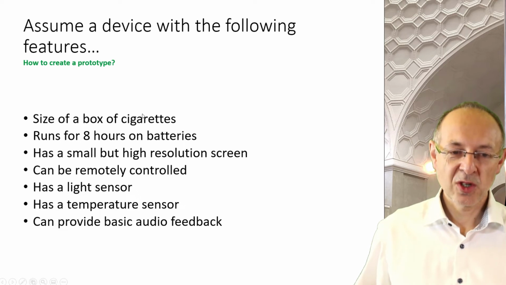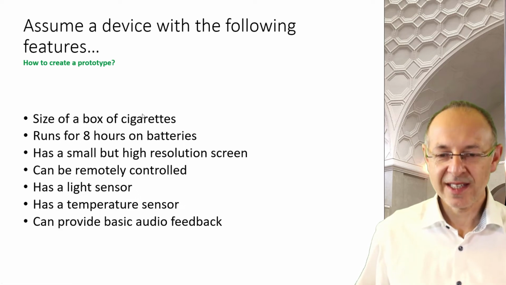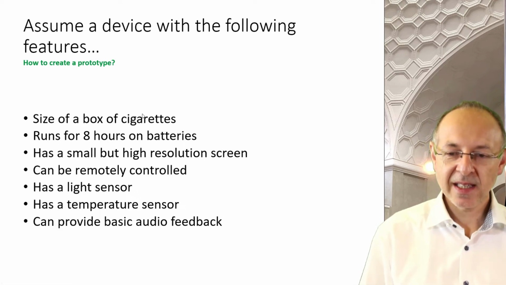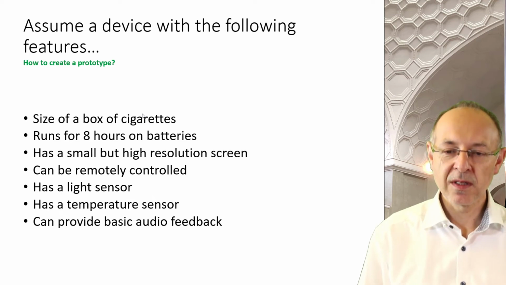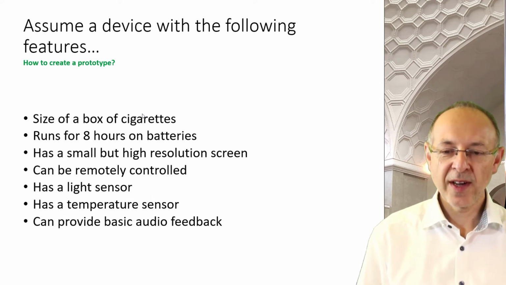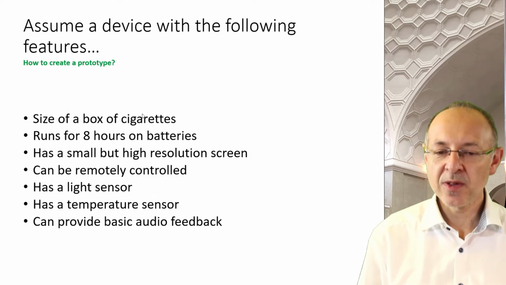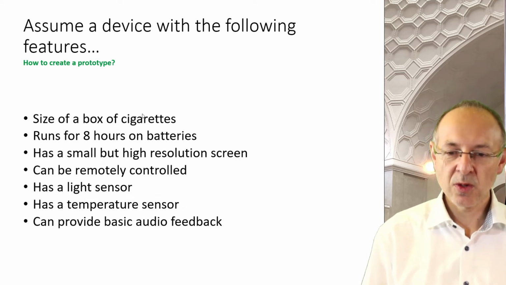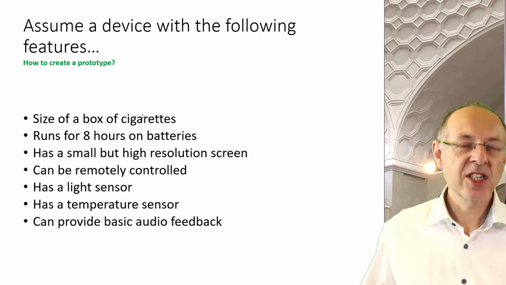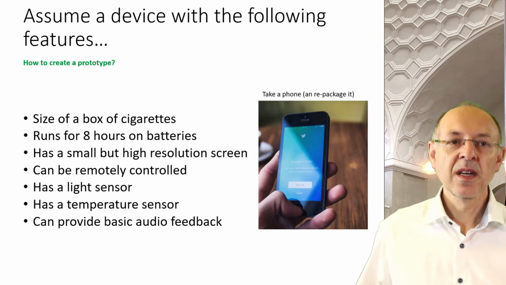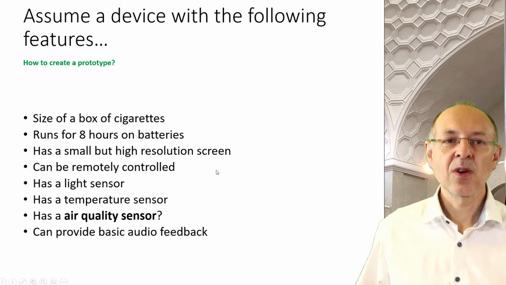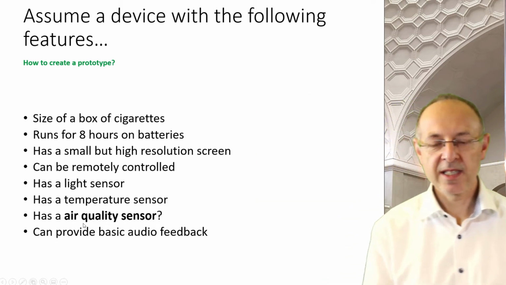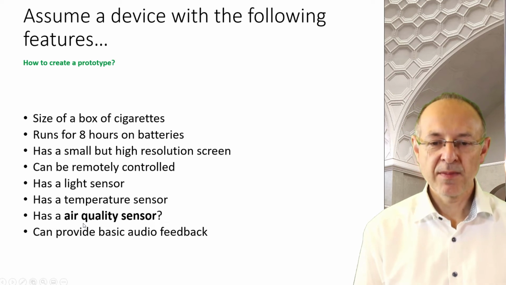And again, I can show you papers, and they usually get not accepted, where people basically build a mobile phone. And they try to get the form factor, the battery runtime, and so on, and they don't succeed. It is not trivial to build a mobile phone. So don't do it. But if I change this one, so this is the take a phone and repackage it, and I add an air quality sensor, the question becomes more tricky.